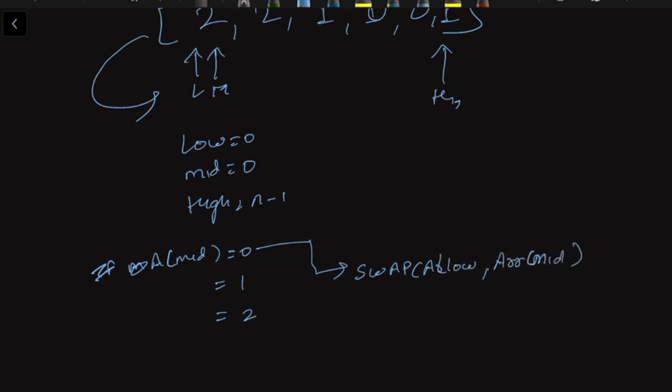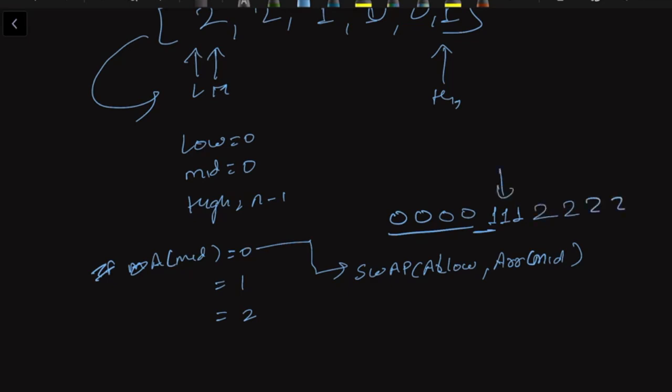because we want all the elements which are smaller than 1 on the left hand side, and all the elements which are greater than 1 on the right hand side. So all the elements which are smaller than 1 will come on the left hand side. So this all will be 0. So in the middle we will be having 1, 1, 1, 1, and the elements which are greater than 1 will be on the right hand side.